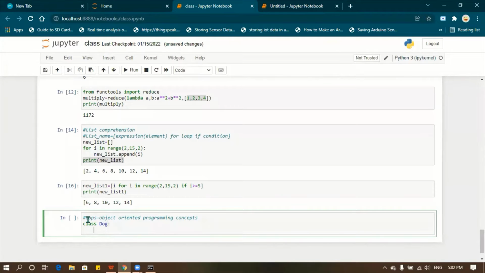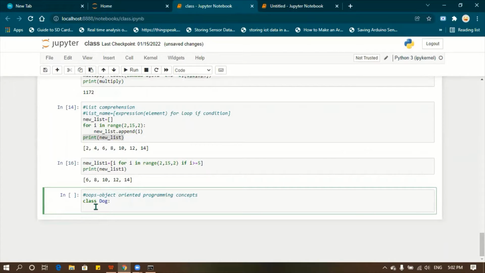Then you can give the name of the dog or species, everything. Whichever thing you want, you can produce here. For example, I want the dog name equal to some name, for example, Jimmy.